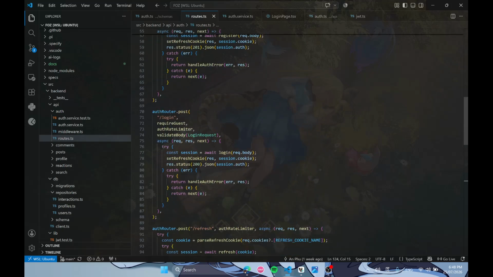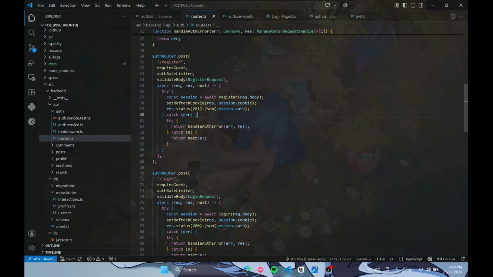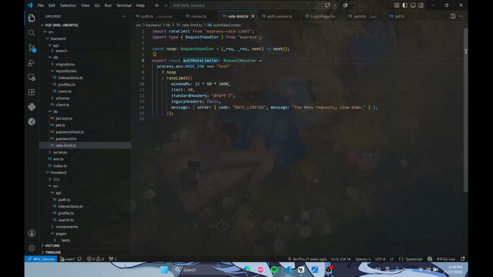The register and login routes require the user to be a guest, so you can't log in if you are already logged in, and they will also have rate limiting, like 10 requests per 15 minutes per IP.